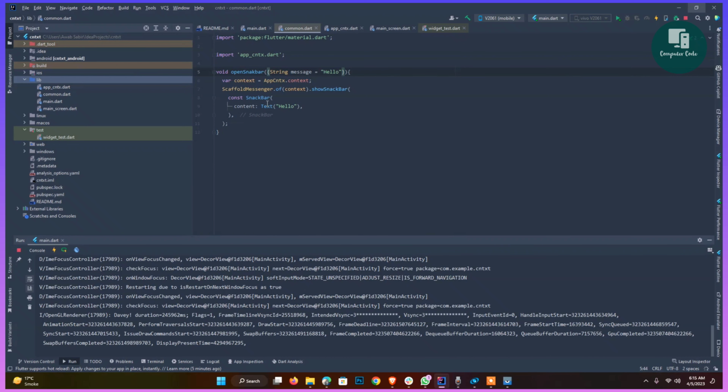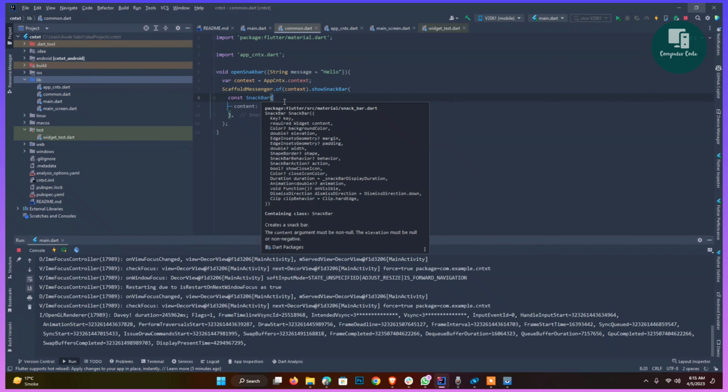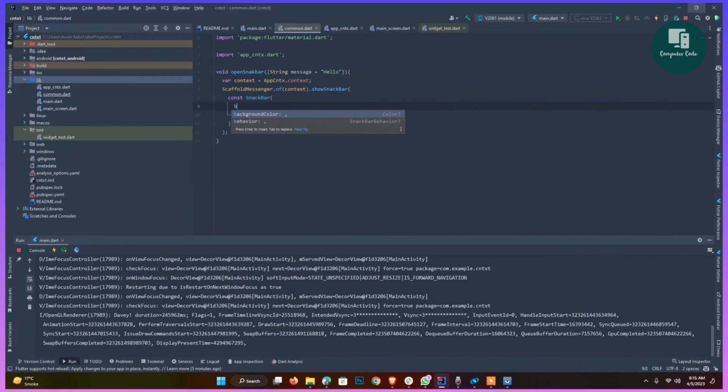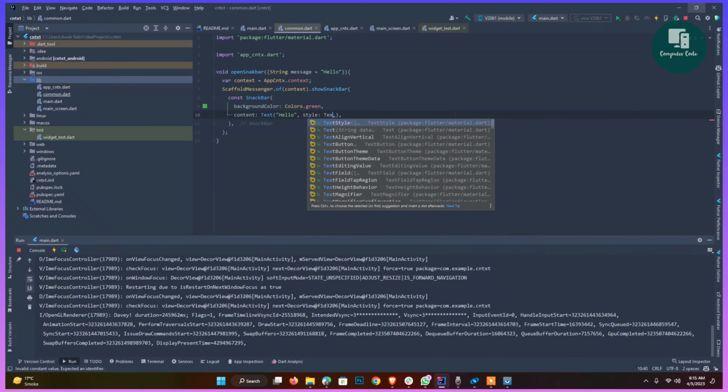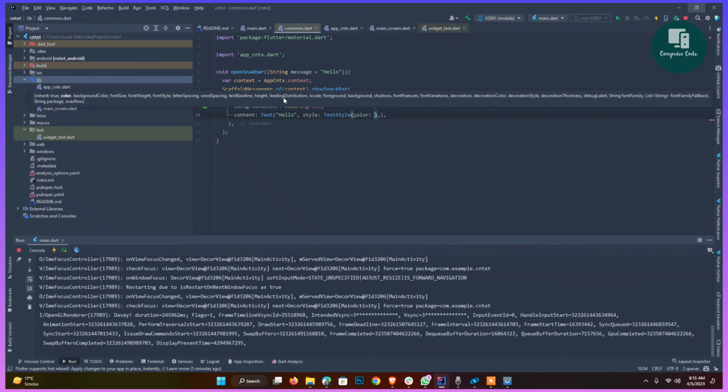Okay, so our snack bar and the background color, we can make it a little bit better. Background color, just Colors.green, and text color is white, Color dot white, and font size I provide 20.